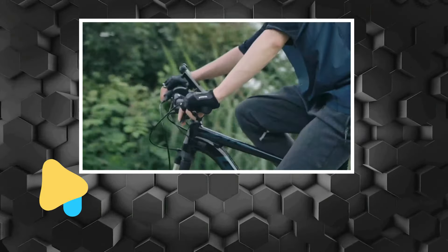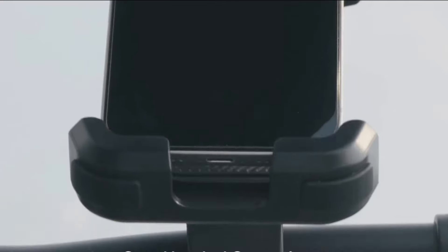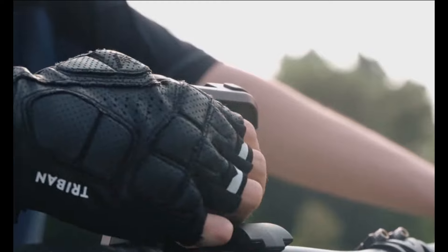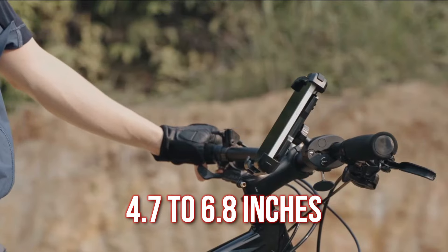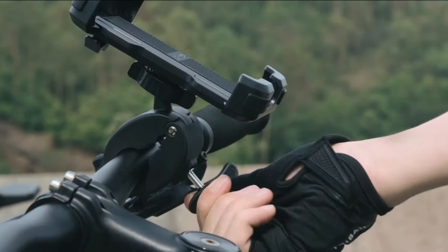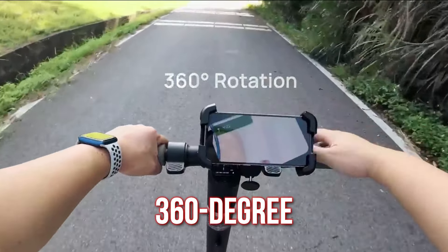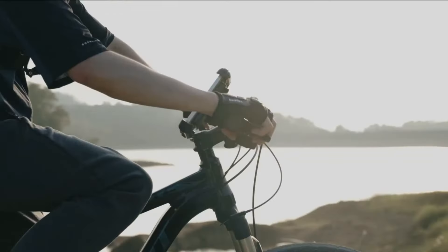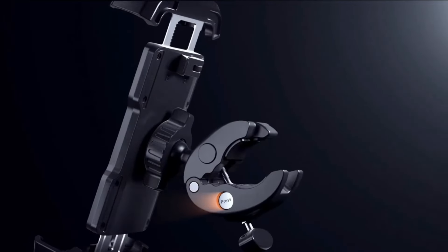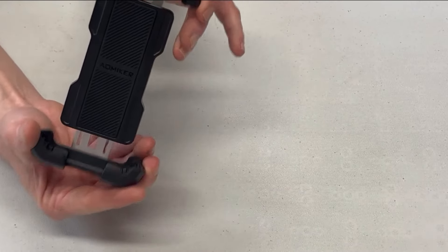Number 8 – Aomaker BP-07 Bike Phone Mount Holder. A flexible phone holder for bikes and motorcycles offers compatibility with a wide range of smartphones from 4.7 to 6.8 inches. It features an easy installation process, requiring just one hand to secure the device. The 360-degree rotatable joint ball allows for flexible viewing angles while riding. Shock-proof silicon pads protect the phone even on rough terrains. An innovative handlebar clip ensures quick installation without tools.